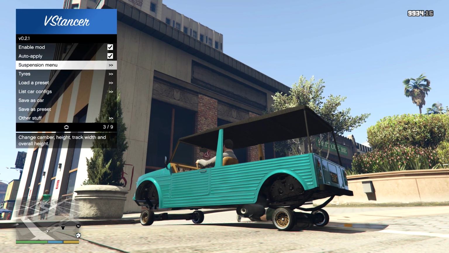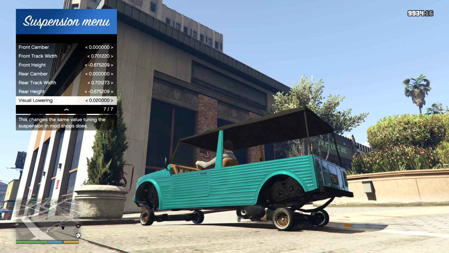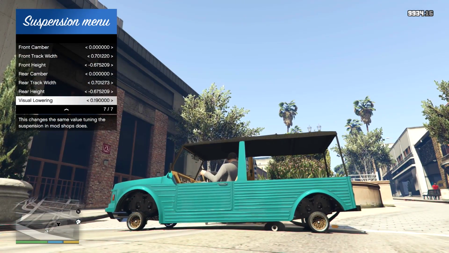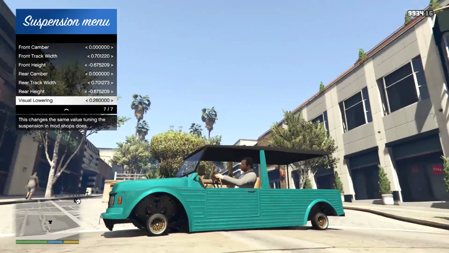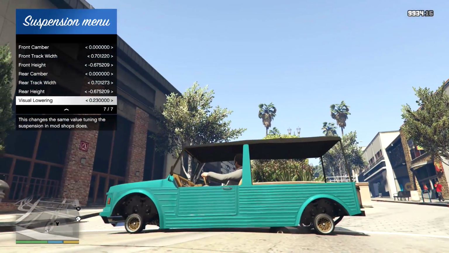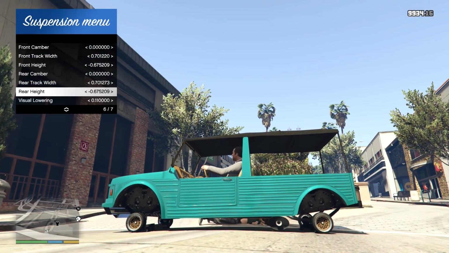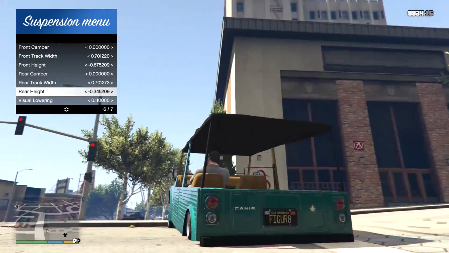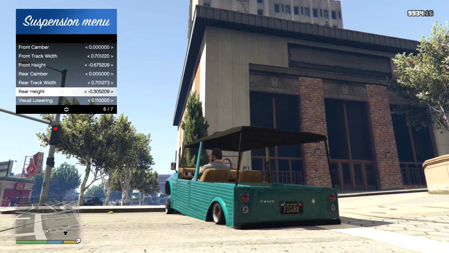And then, all you have to do is go to the suspension menu. You could probably do visual lowering, perhaps. Obviously, with the Canis, if you wanted it to get that low, you'd just have to ignore the fact that the exhaust is there. And you can get it that low, or perhaps just as low as you can get it. Or, of course, you can just change the lowering like that. But obviously, with wheels this small, it's going to look a bit weird and it's going to go through the floor.